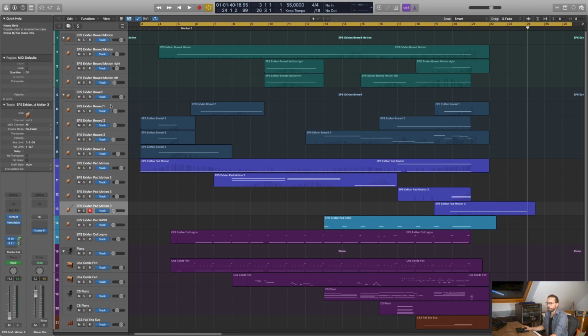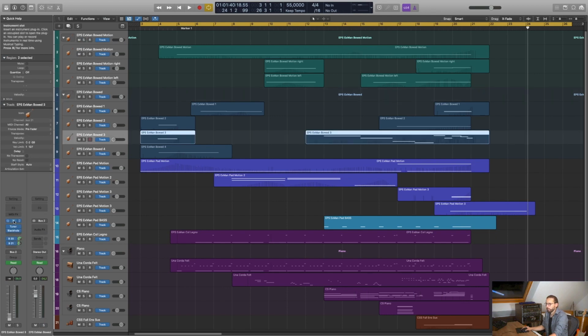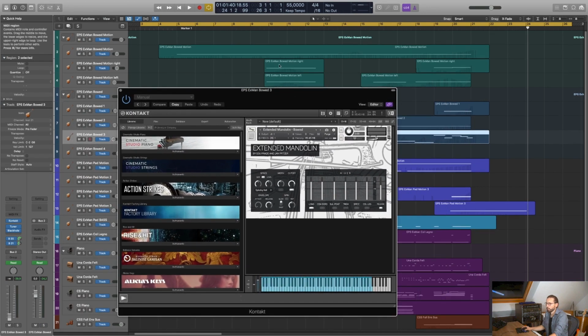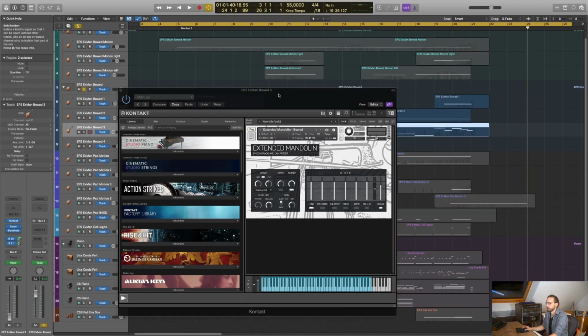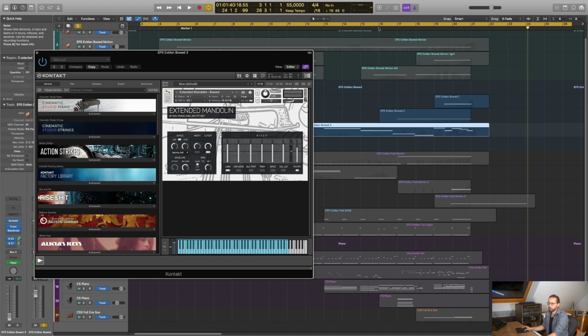So let's start with the Extended Mandolin bowed. This sample library comes with a couple of different patches. One of them is called bowed. So this is the original sounding bowed mandolin, and here you have a mixer that gives me the possibility to turn on or turn off different sounds. This first one is simply long, then you have concertino, sul ponticello, tremolo, spiccato, and col legno, and then you also have this release sample.